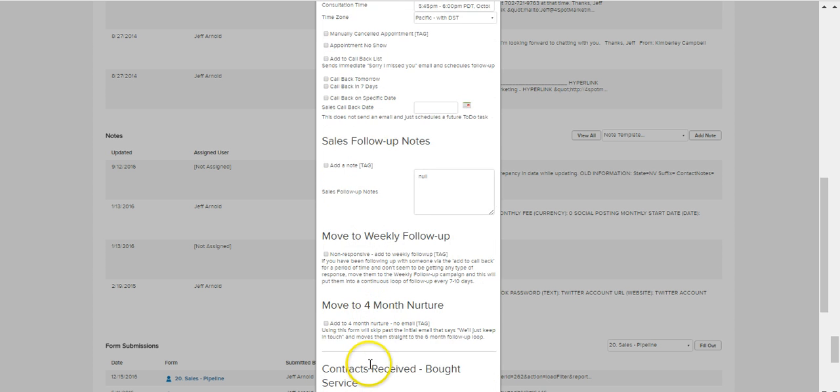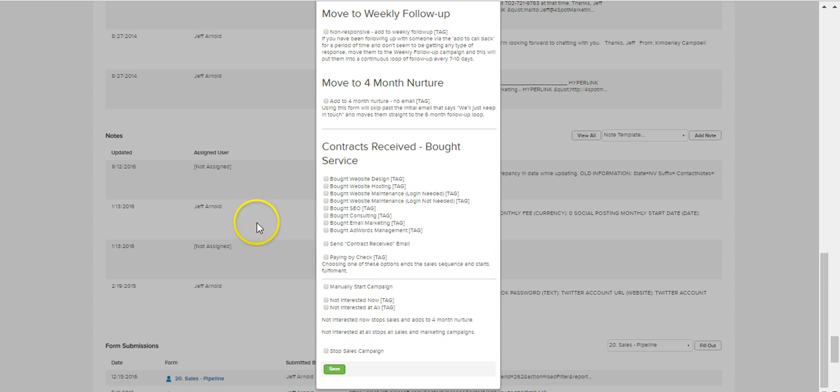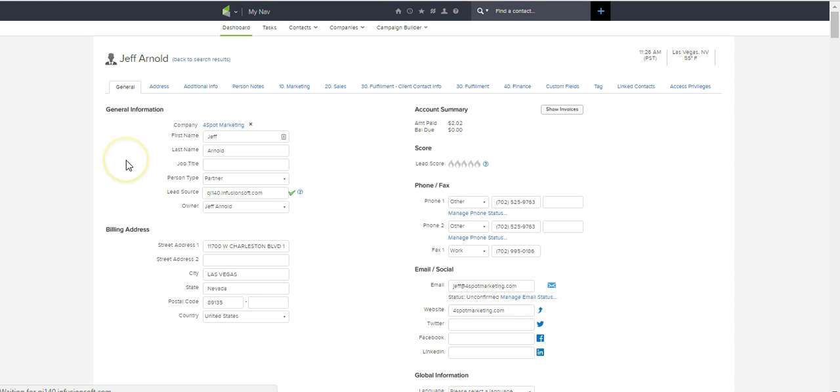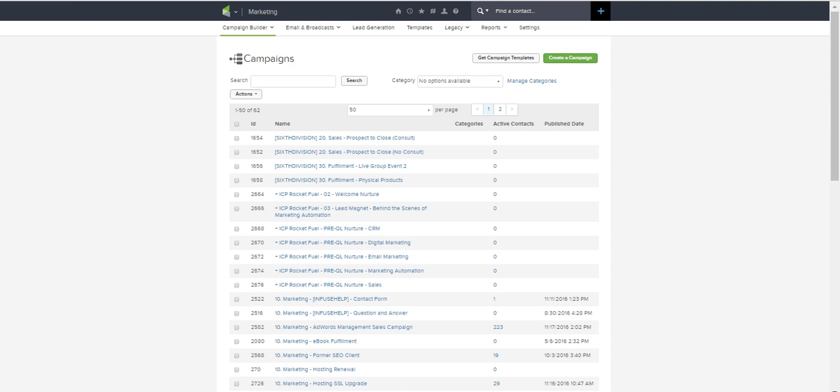So now I hit that button and I hit save. That is now going to identify inside of the system that the proposal has been sent. It's going to wait about 15 minutes, send them an email that says, hey, just so you know, I sent the proposal about 15 minutes ago and just wanted to make sure that you got it. So just by clicking those buttons, it kicks off the automation that's happening.